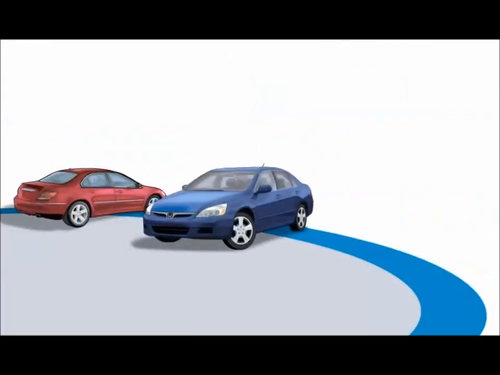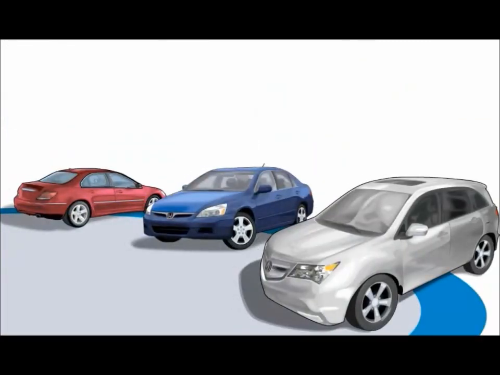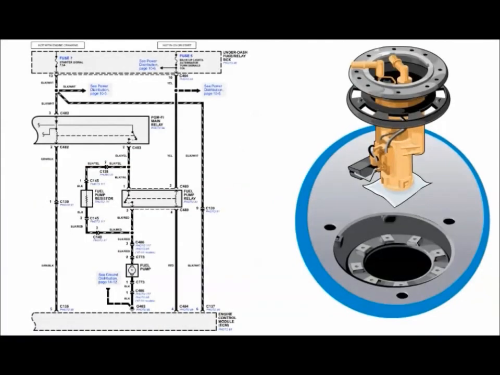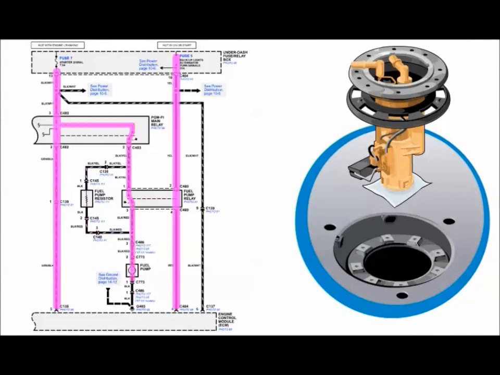Some vehicles have multi-speed fuel pumps, which offer more precise control of the fuel supply. In the older type, the ECM-PCM varies pump speed by applying either low or high voltage to the pump, depending on engine fuel requirements. When less fuel is needed, the ECM-PCM deactivates the fuel pump relay and current goes through the fuel pump resistor to lower the output of the pump. When fuel demands increase, the ECM-PCM activates the fuel pump relay so that current can bypass the resistor and go directly to the pump to increase output.